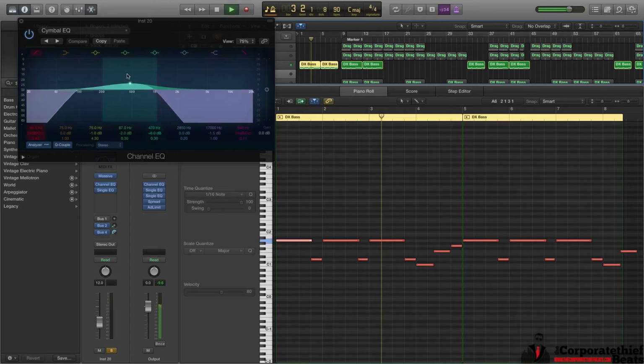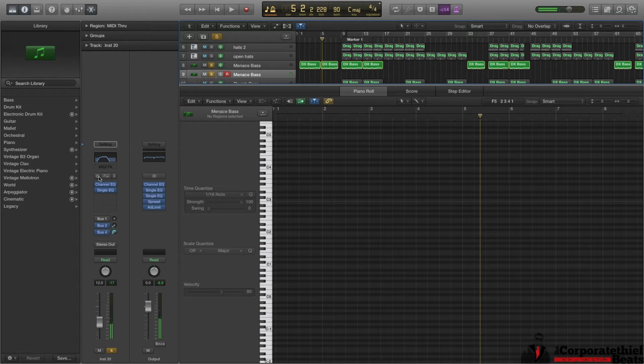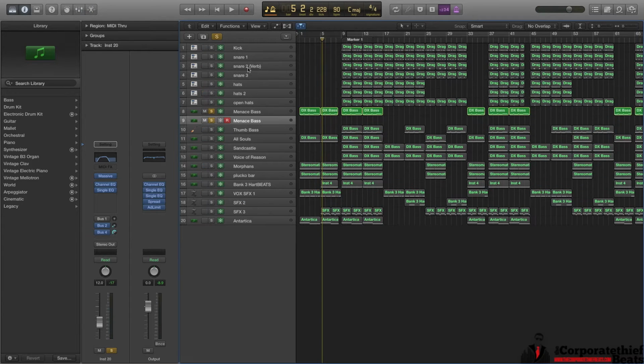I cut off a lot of the lows, boosted a bit at the mid section here, and cut off all the highs. And to listen to it without anything, I'll just turn off my EQ. And you can hear the sound is different. It sounds a bit more pitchy and thicker, but I didn't want that because I'm going to get thickness within the bass that comes in a minute. It's called the thumb bass, and that provides my bass later on.